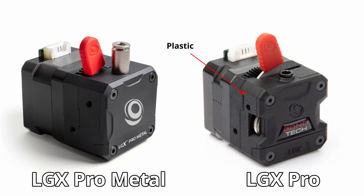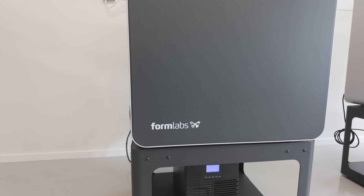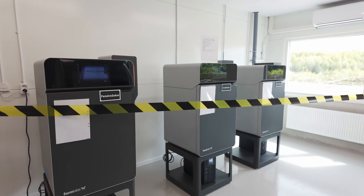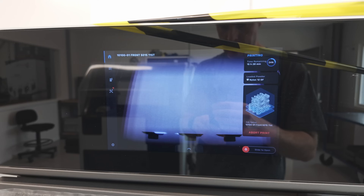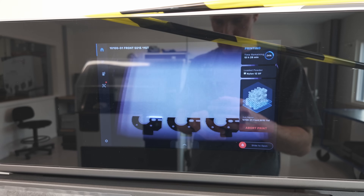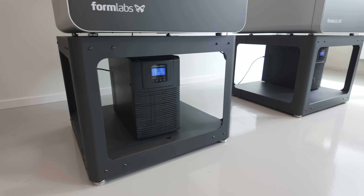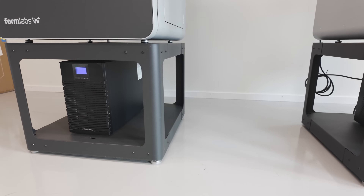Not everything manufactured here is made from metal, so let's take a look at how SLS parts are produced. With the exception of prototypes, all the 3D printed parts from Bontech are produced from SLS. This used to be a service they paid for, but now they have 3 machines running in-house pretty much 24/7. These machines use a high powered laser to melt a bed of powder into the final part. Each machine has a little UPS just to make sure that in the case of any brownouts, the machines can still run for a small amount of time.